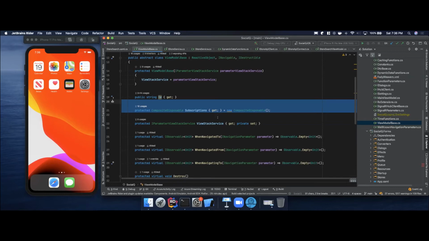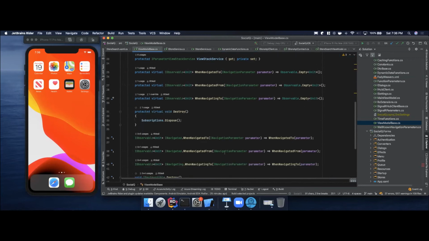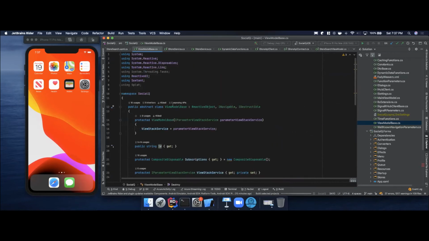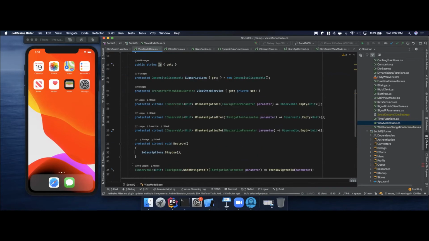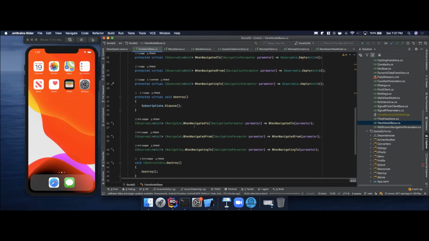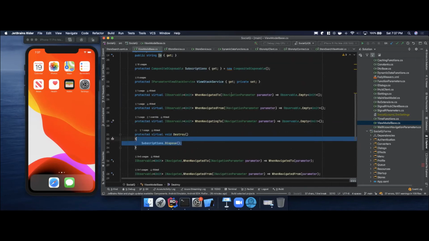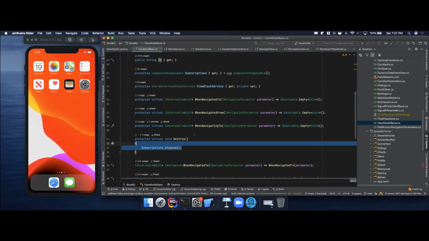So here, the base view model actually has a subscription, and I'll point out the fact that I'm using explicit interface implementation, which allows me to alleviate the need for the developer to ever call this. Another person on my team that's calling this view model base never actually has to call this Destroy method. They never have to do base.Destroy because the interface is just going to call the virtual method. So if you want to do more than just dispose of the general subscriptions that are on your view model, you can do that by overriding Destroy and giving it whatever values you want, and it'll be good to go.